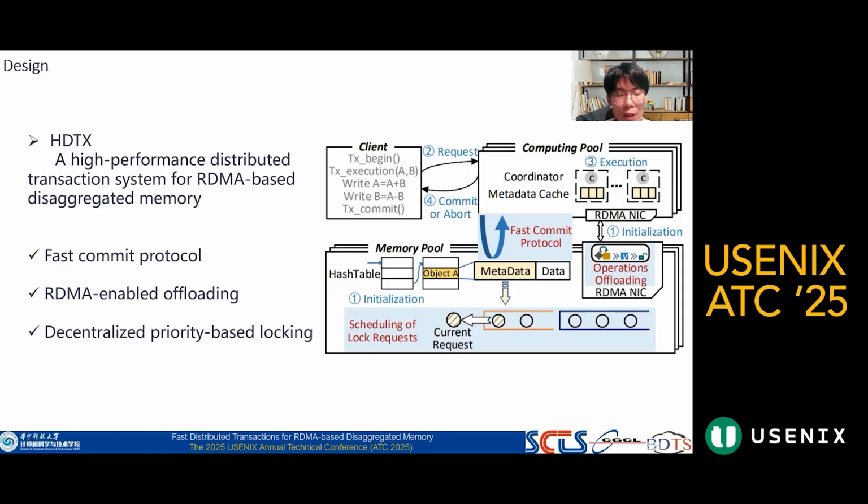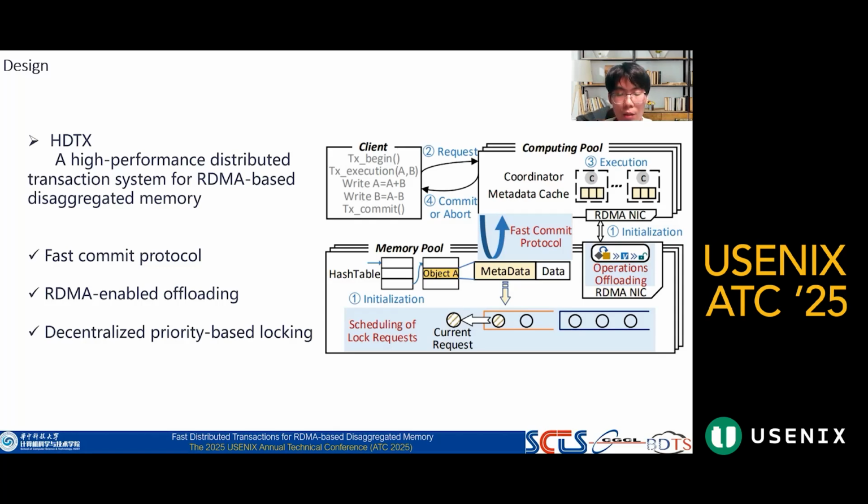To address the above challenges, we propose HDTX, a high-performance distributed transaction system for RDMA-based disaggregated memory. The right figure shows its overview. At first, HDTX initializes the data store and the network. Meanwhile, the computing pool caches the metadata of the data store for remote data access. After HDTX is initialized, coordinators are ready to serve client requests.